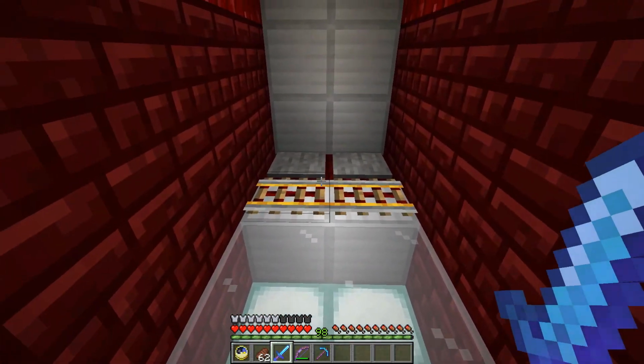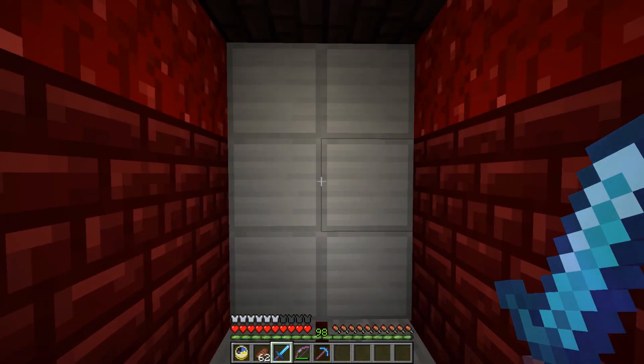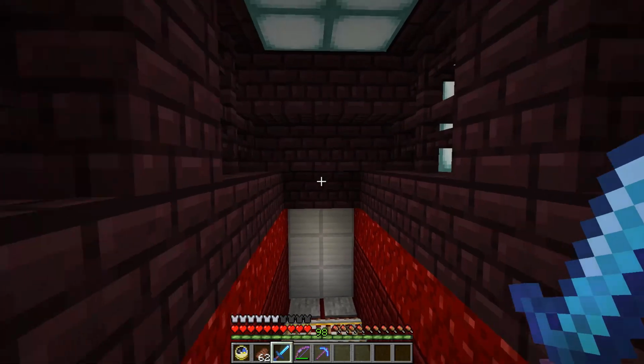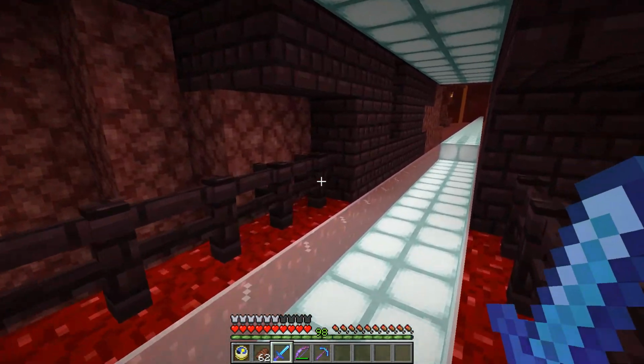And that is because I'm using pressure plates to open my door, which is a little bit crazy because I'm going to be AFKing in there. But the plan is that the mobs will not want to cross those rails. I hope. I very much hope. But I think this place is looking pretty good.